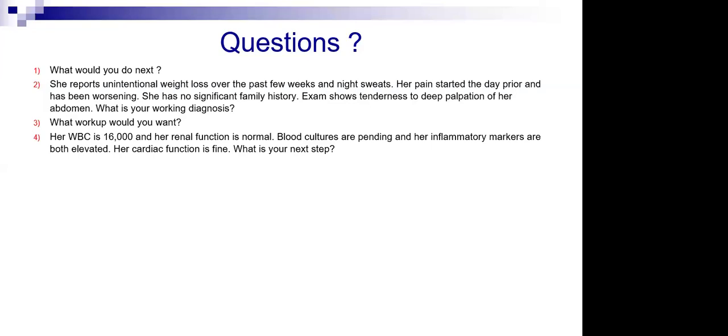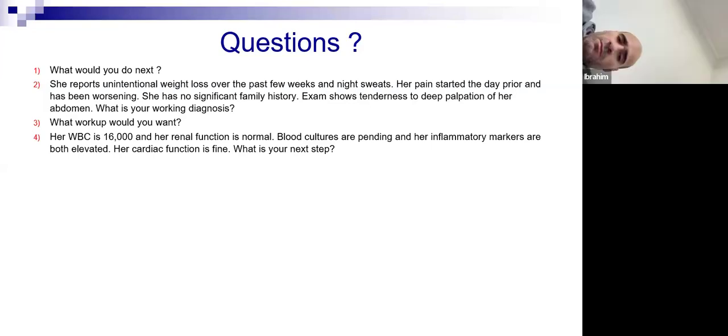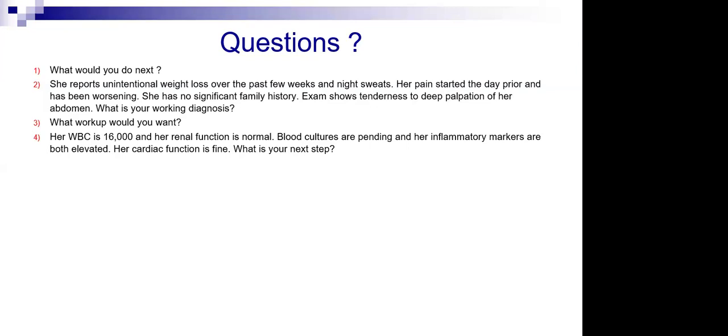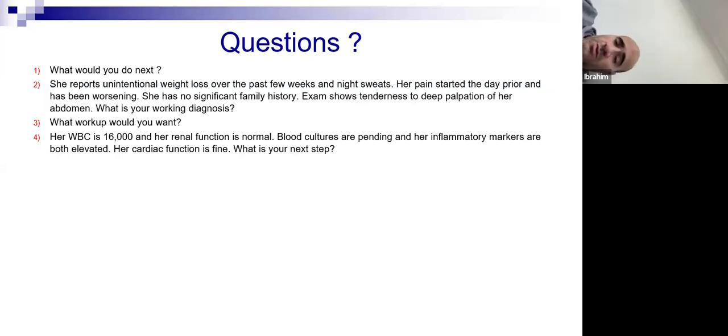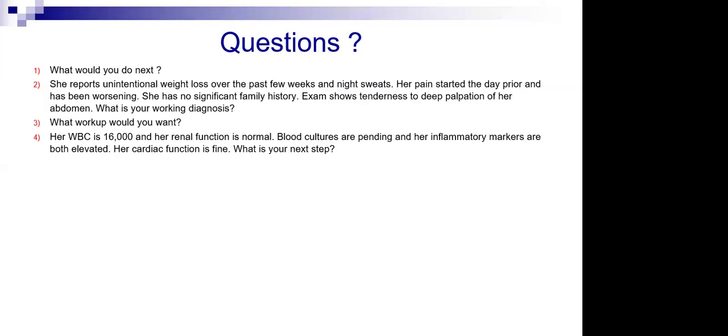So if you do in situ, then the question is what conduit you are going to use. We use a rifampicin-soaked Dacron graft or bovine patch. Both are fine. What other options? Homograft or femoral vein. So how do you decide which one to go with? I said before, a rifampicin-soaked Dacron graft. I'll use it.